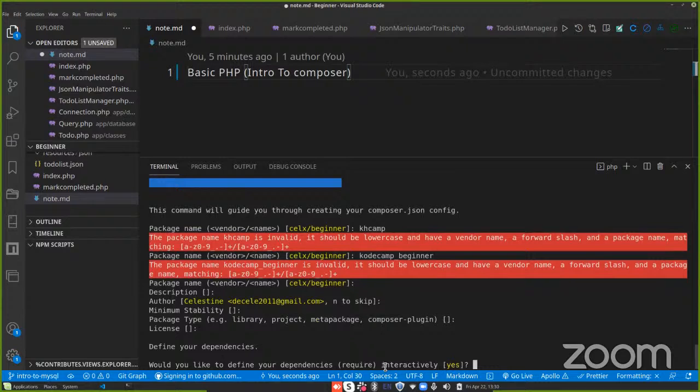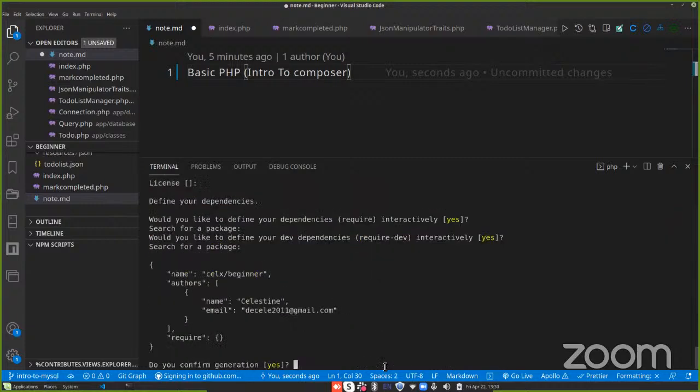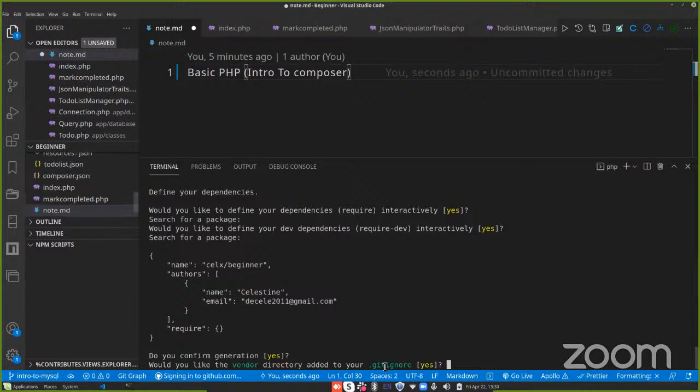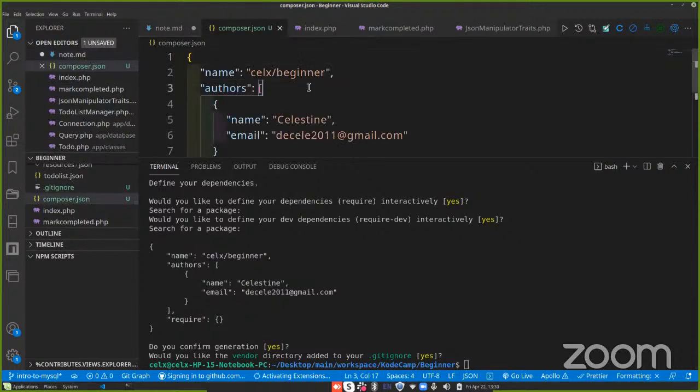Would you like to directly search for a package? Of course not, and I should be done. The next thing you should see is that a composer.json has been generated for me. You see, the things that I was being asked for, I can edit now if I want.